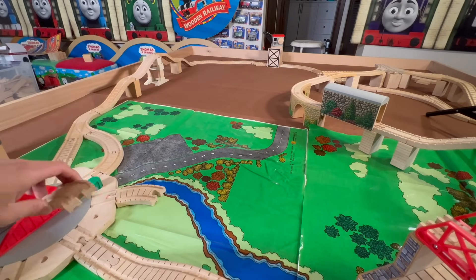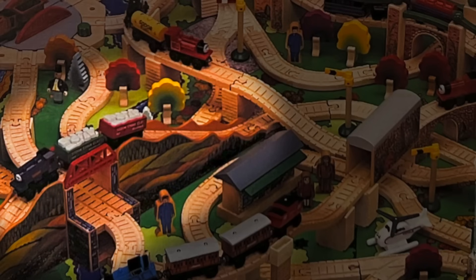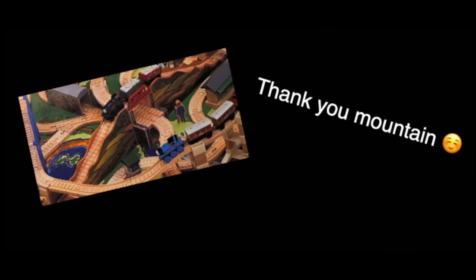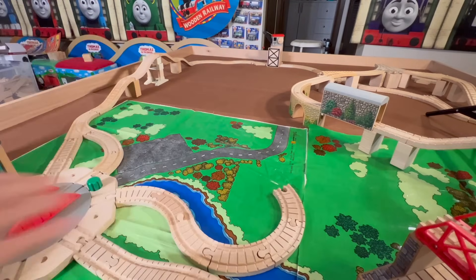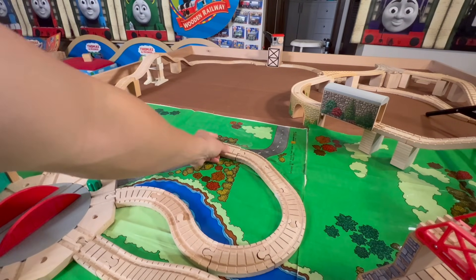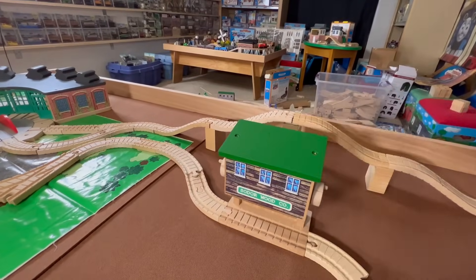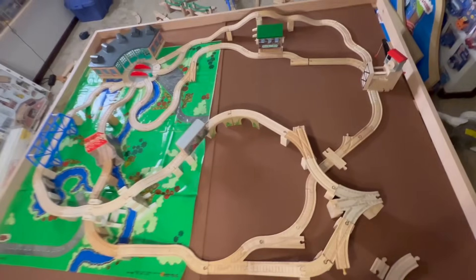Next, I started working my way into Passage 4. From the start, the tracks were covered by the mountain — thank you, mountain, for making our lives so much easier. I used a couple 3.5 curve tracks and a 3-inch track to get it flowing. It looks like the direction of the tracks changed, so I used the track adapter. There was another switch track — we're going to start with the part that leads to the log loader, which will lead us to the cargo crane. Step 4 complete.